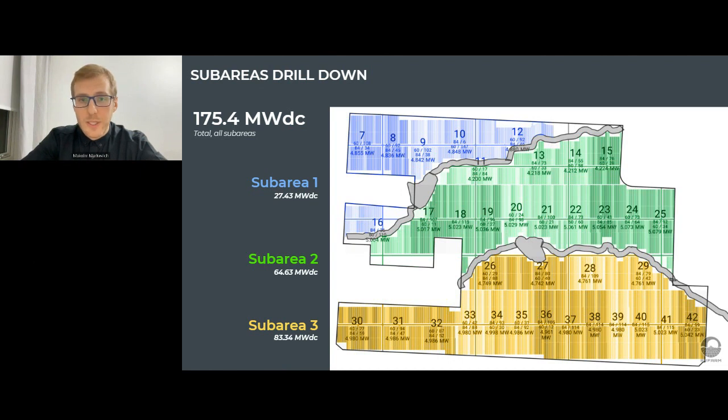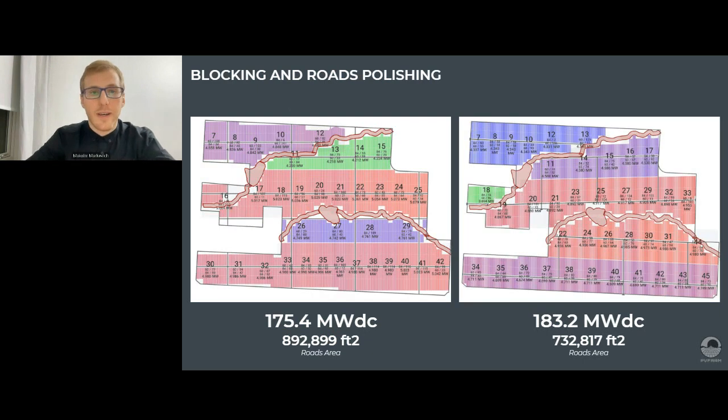As you can see, we got three sub-areas which we can define independently, and we can go inside each sub-area, drill down, and do a little bit of editing and polishing in order to achieve better circulation for the site, or to squeeze more DC, or to prevent some bad spots. We're going to talk about it in a second.